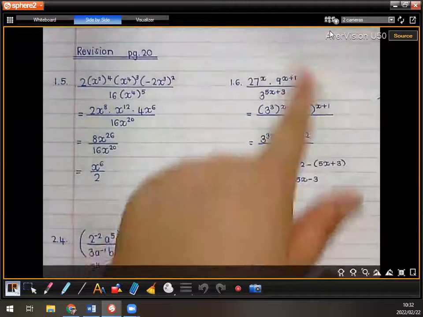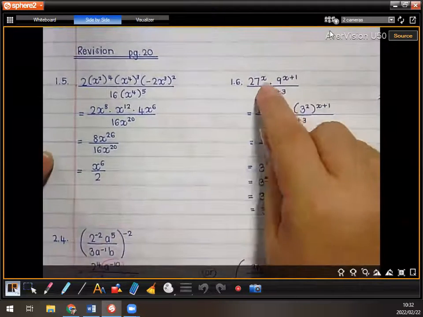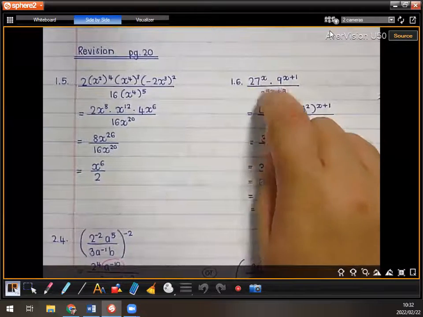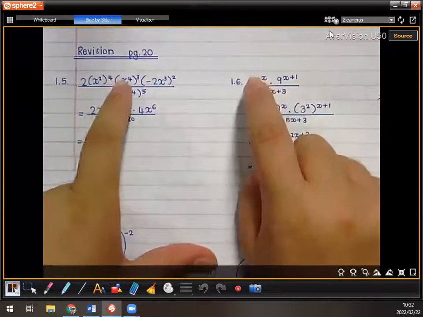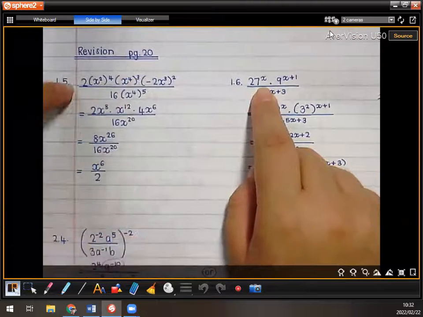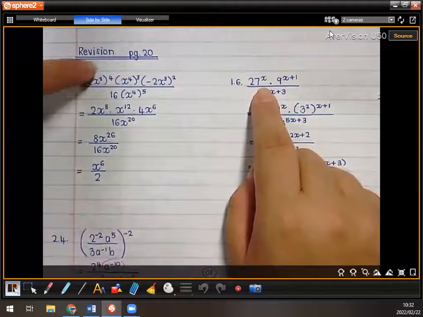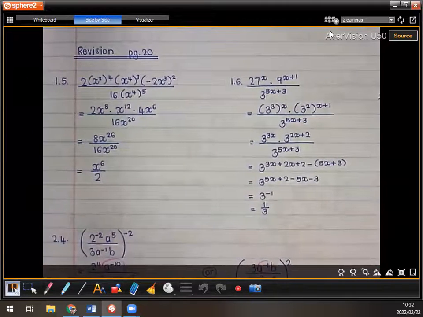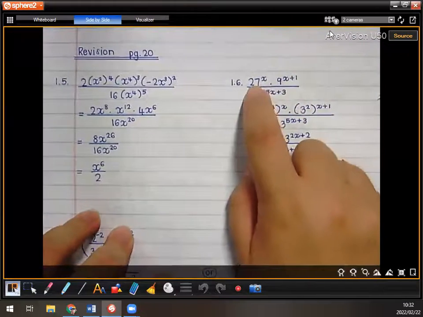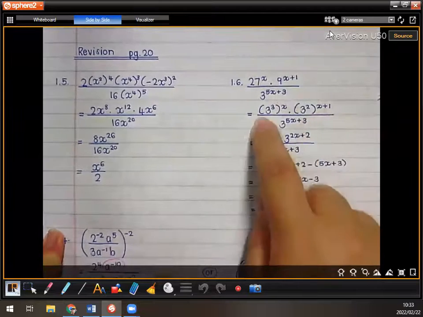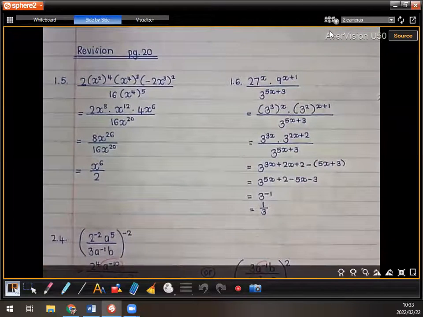In the second question, in 1.6, this is not actually 27, right? It's a 27 to the power of x. So here, do we recognize the difference between the two questions? In this one, the numbers don't have variables in their exponents, so we can treat them just like normal numbers. We can multiply and divide them. In the second one, the exponents do have variables in them, so we can't actually just multiply and divide the bases I'm talking about.